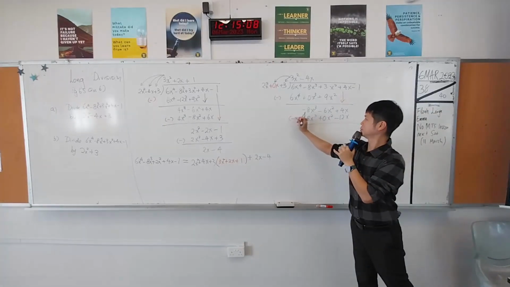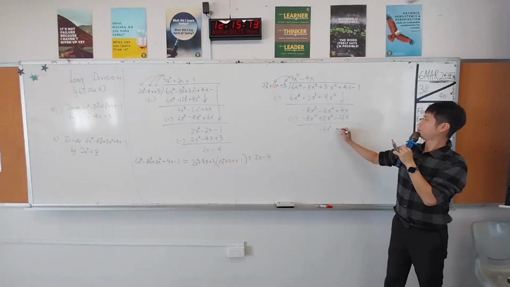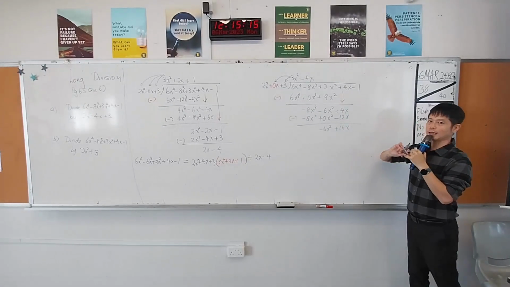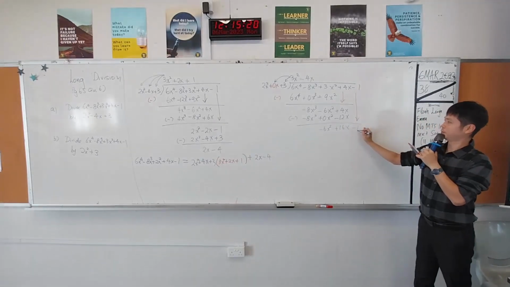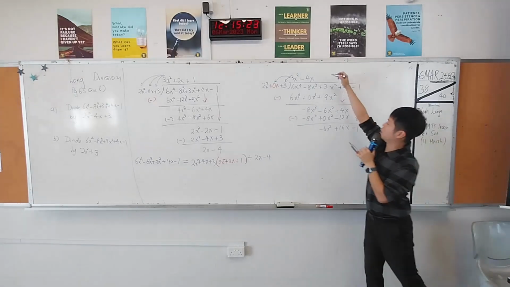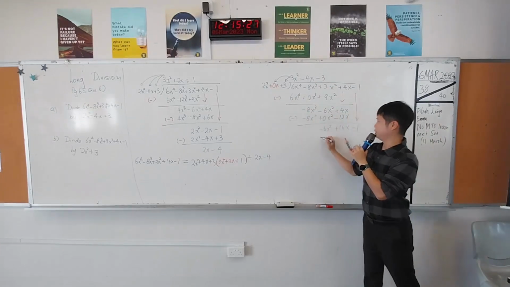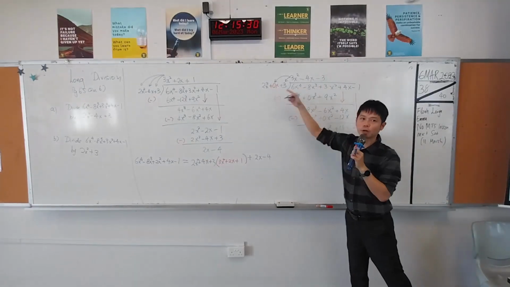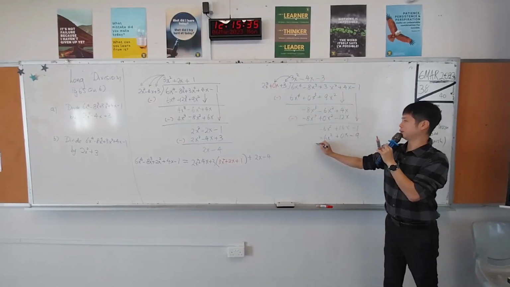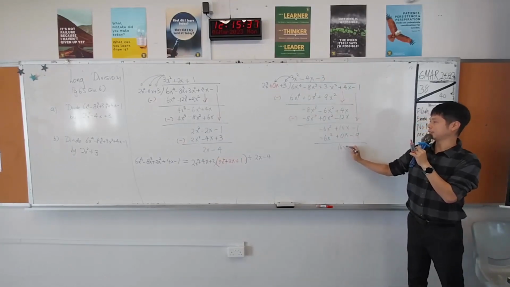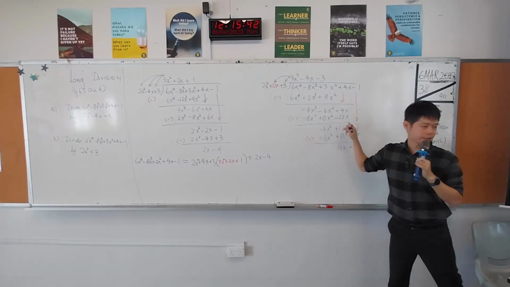Subtract again. I will have negative 6x squared plus 16x. One last time, bring down the last term. And we will minus 3. That will give us negative 6x squared. Again, 0x. And minus 9. Okay, and for the remainder, I will get 16x plus 8. Okay, if we subtract the top and the bottom.